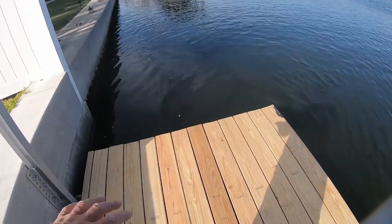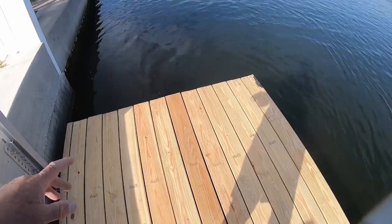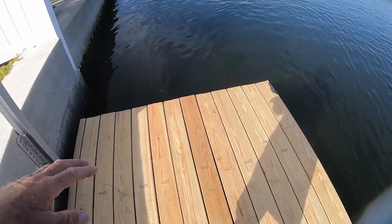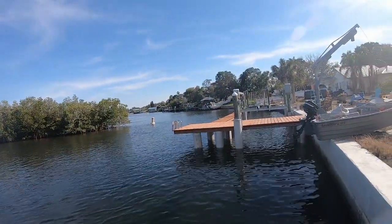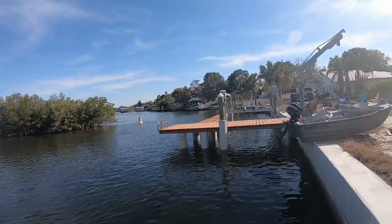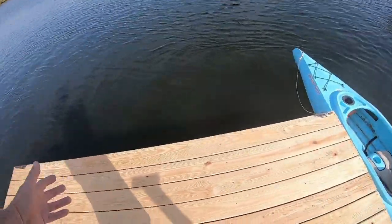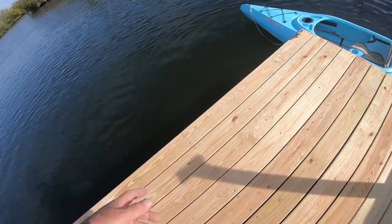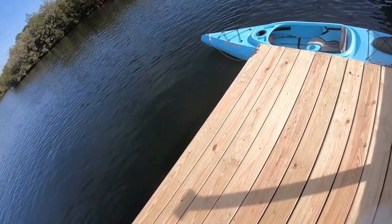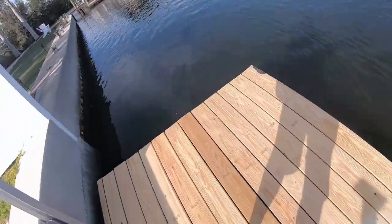The last piece of this is once this lumber has a chance to sit in the sun a little bit and to temper, then I'll put some water seal on it like I did on the main dock, Thompson's, just to protect it from the sun and protect it from the water. And it's severe. It's premium boards with stainless steel screws. And that's about it. So I'm pretty happy with the way everything turned out.